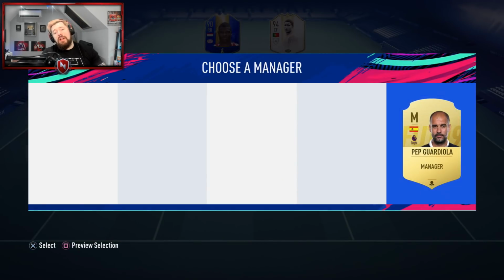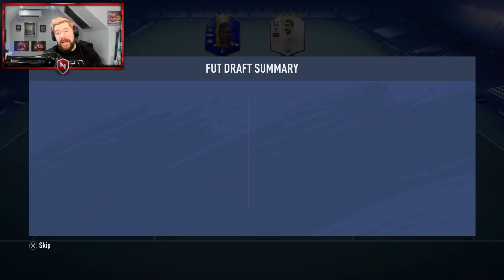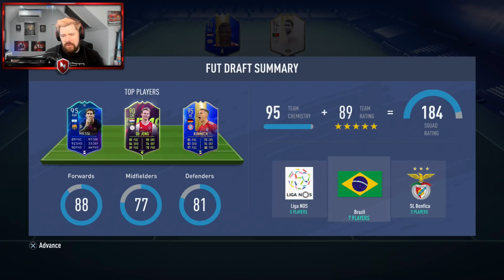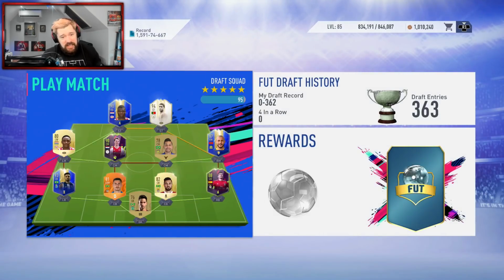So that, guys, wasn't bad. Now, this is a much better draft. It is definitely the highest rated draft. What was it? 177 or whatever we got before. So a 184. Obviously, if you can get 100 chemistry, you're probably going to break a 184, right? I think a 187 and a 188 is going to be relatively achievable so long as you get the 100 chemistry.